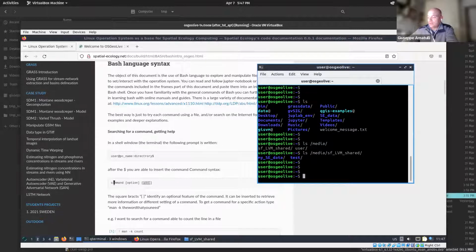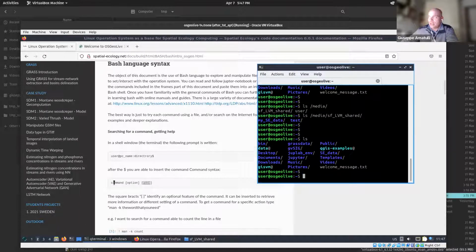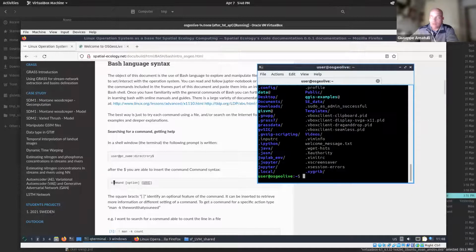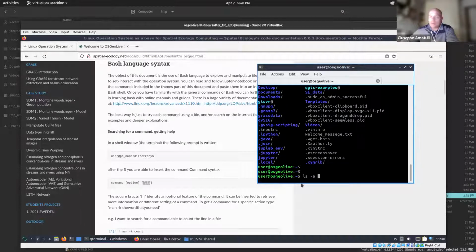So for example, if I do ls, ls is the command, and -a is my option for listing. ls -a, where a stands for all, lists all the files, also the hidden files, the ones starting with a dot. These are quite handy commands that are very important to use.